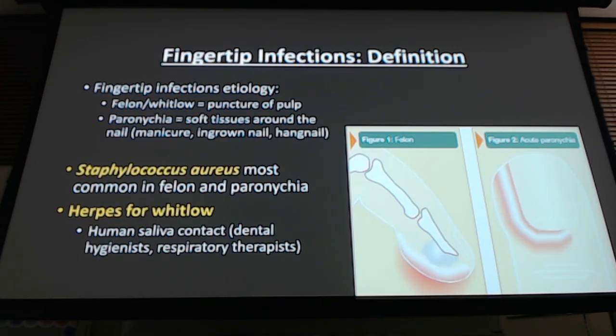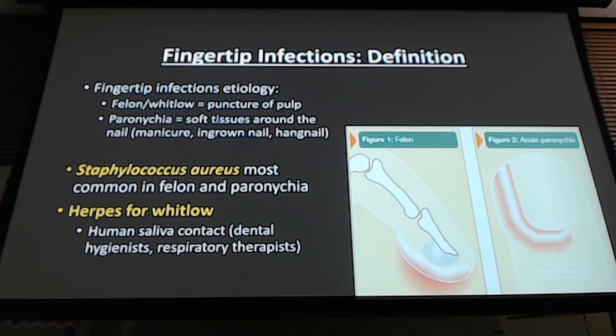Is that the distal phalanx? Yes. It's also P3, right? We talked about this. The P stands for phalanx. Okay. And then paronychia, depending on your pronunciation, that's the soft tissue around the nail. Okay. So a lot of times the predisposing factors for that are manicures, pedicures, right? You get that on your toes.